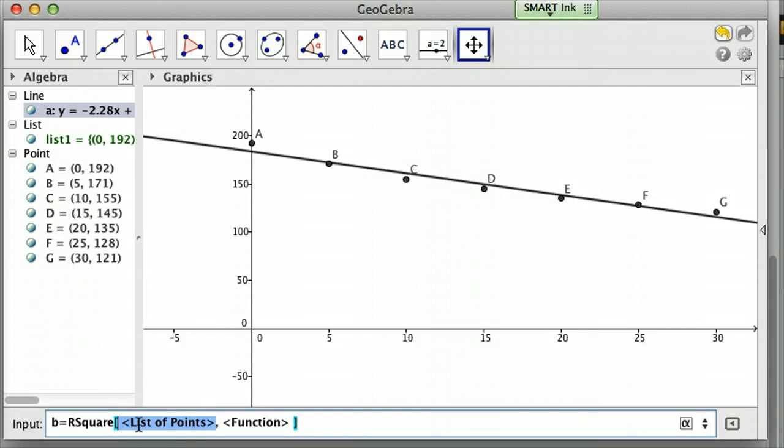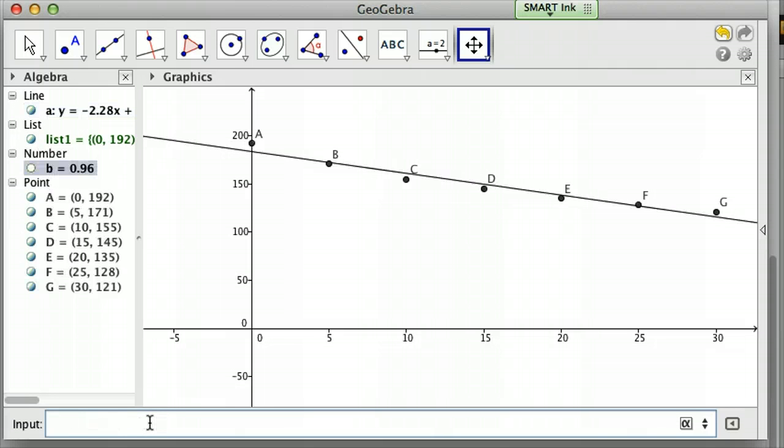It says to bring up a list of points, which our list is list1, and then the function we want to determine the R squared for, and our function is a. Let's see if that works. Yeah, it did. We have 0.96 as our R squared value. So the linear one has a pretty good fit, 0.96.